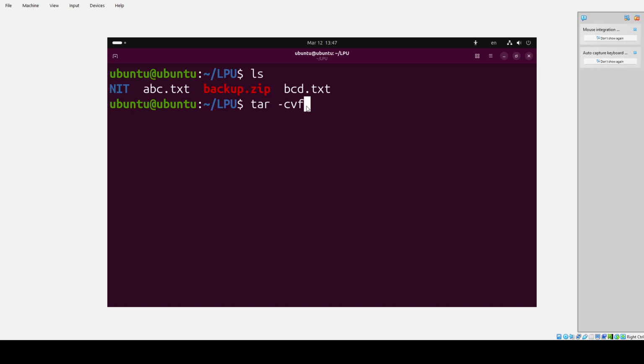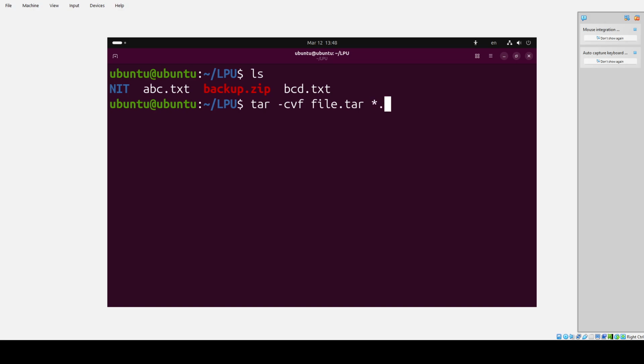V talks about verbose mode. So, tar -cvf, I will give the tar name, let me give file.tar.